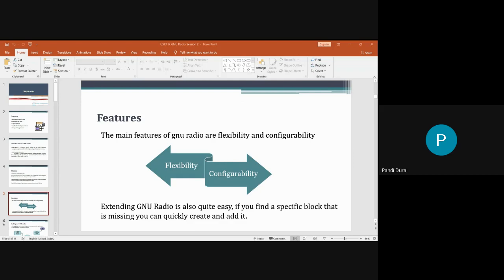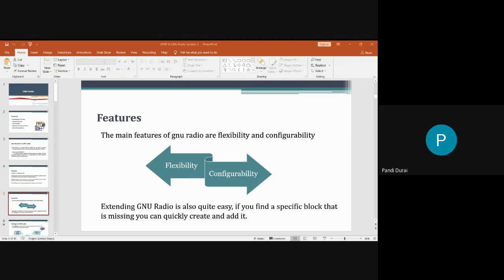So I mentioned something called UHD now, sir, Universal Hardware Driver. That UHD is also open source. It is written in C++. So if you are comfortable with C++, you can write your application directly in C++. For your kind information, if a student, like a BTech person, wants to develop a 2G kind of application, it is not written in GNU Radio. They have written it in C++ directly. You just need to download the code and configure it properly to build it.